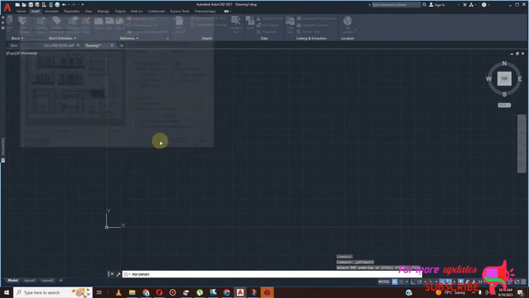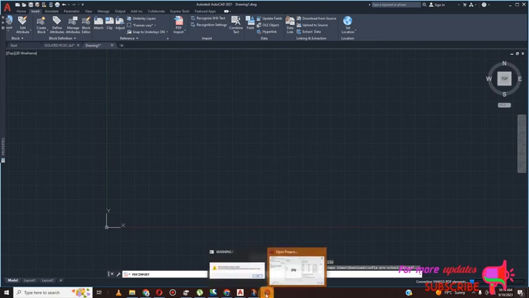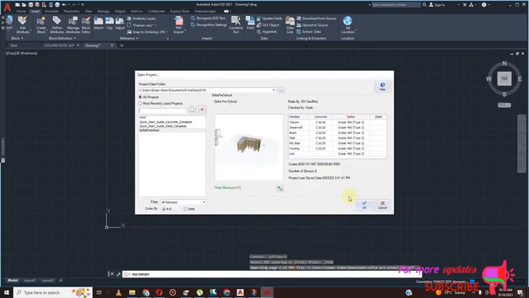Okay. So we will wait for the PDF to finish converting to DWG, and then I'm going to open my Prota Structure.